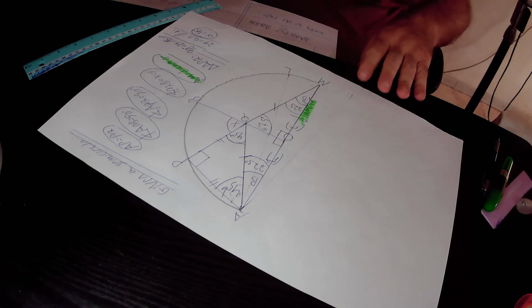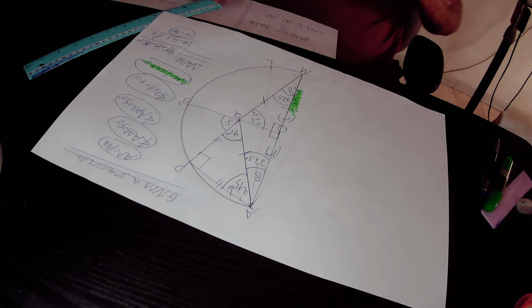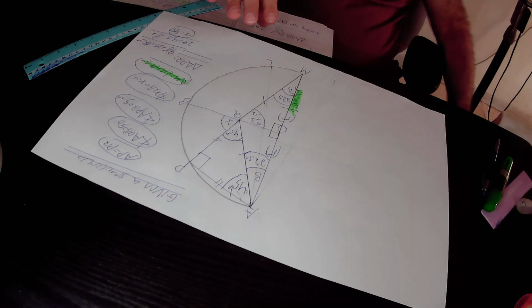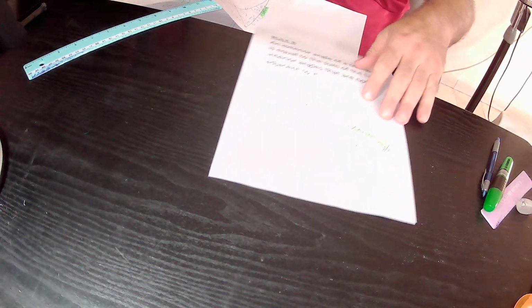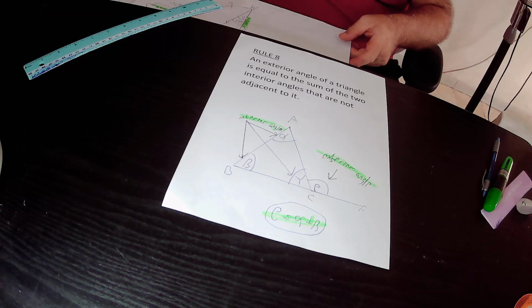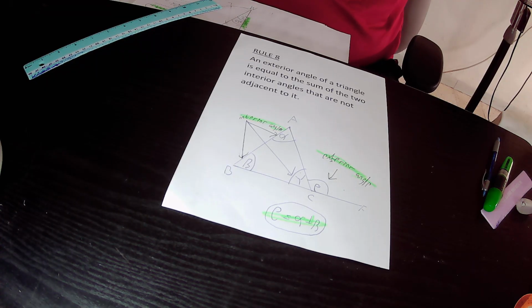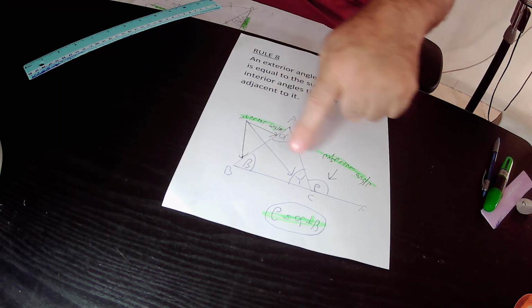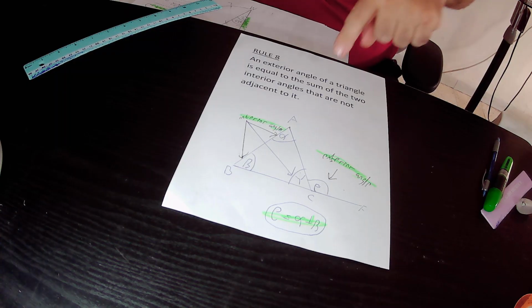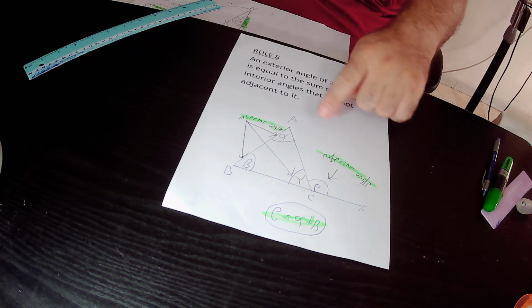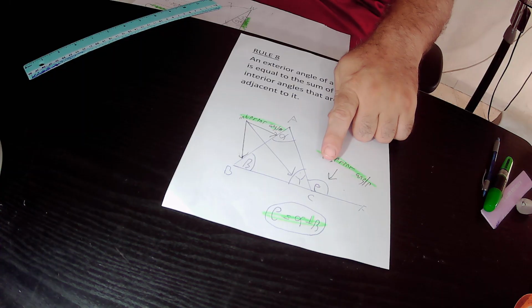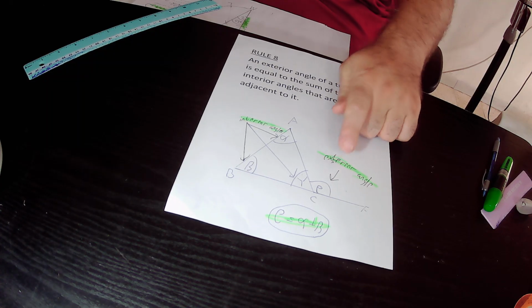And here I present to you a new rule and implement the new rule in our drawing. The new rule is rule 8. According to rule 8, an external angle of a triangle is equal to the sum of the two interior angles that are not adjacent to it. So in the drawing we have triangle ABC. Those angles alpha, beta and gamma are defined as interior angles because they are located inside triangle ABC. While this is angle ACF, which equals E according to our definition, it is located outside triangle ABC and therefore it is defined as an external angle.